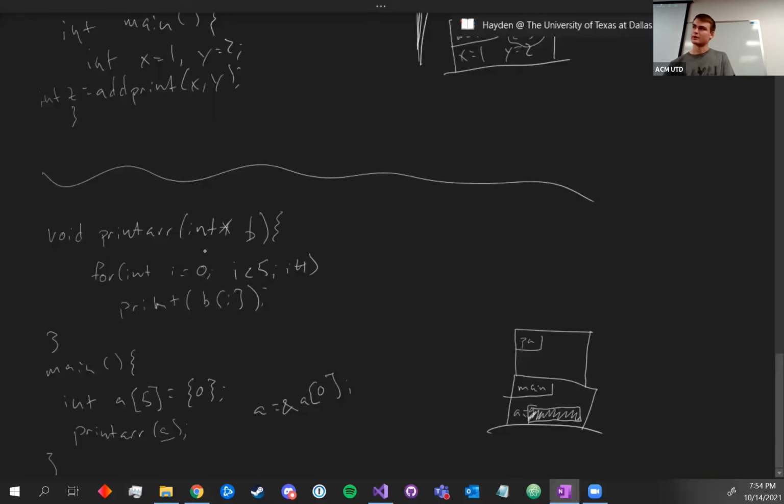And the value of that pointer, the memory address that that pointer contains, is being copied into B in this stack frame. So B equals A, in the sense that it points to that memory down there. And then we just loop through it, print everything out, and return. That's it. Very simple. And this works because in this case, once again, we are passing values up the stack.